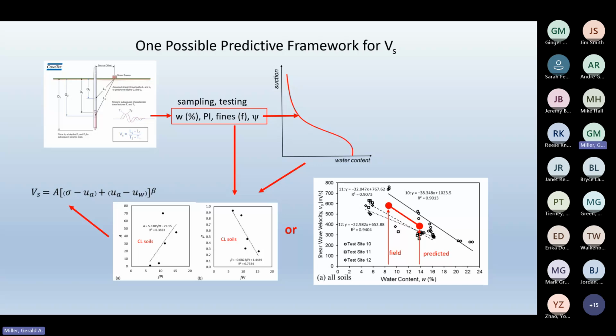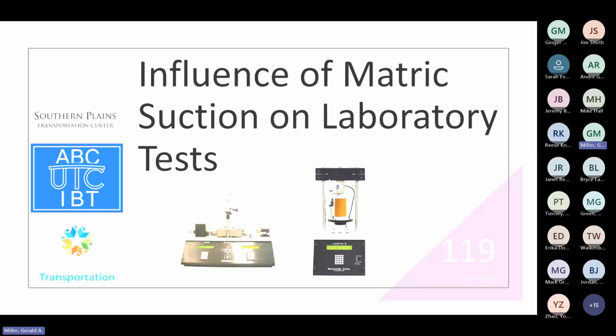But again, you can build your own little data sets of water content versus these parameters, start to get a handle on how these things change as a function of water content. So you don't need to do all the suction measurement or even the soil water characteristic curves. To know you're in an unsaturated profile, at least get good water content data on the date of testing. I'd suggest every foot in that upper profile, but whatever you get is good. And then estimate how that's going to change, and you can estimate a change in a property or test parameter. All right, that's my spiel on in situ testing.